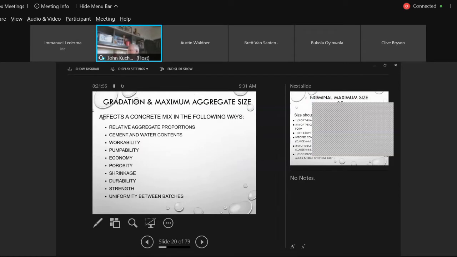Any questions so far? This slide I want you guys to really pay attention to. It is important because these are a lot of the factors in how aggregates affect the concrete. In other words, the aggregates that we want to use all have to have certain criteria pertaining to the workability of concrete. Can we pump the concrete? Okay, a lot of times we pump concrete, especially to the upper floors. If we don't use a crane and bucket, we may pump concrete.